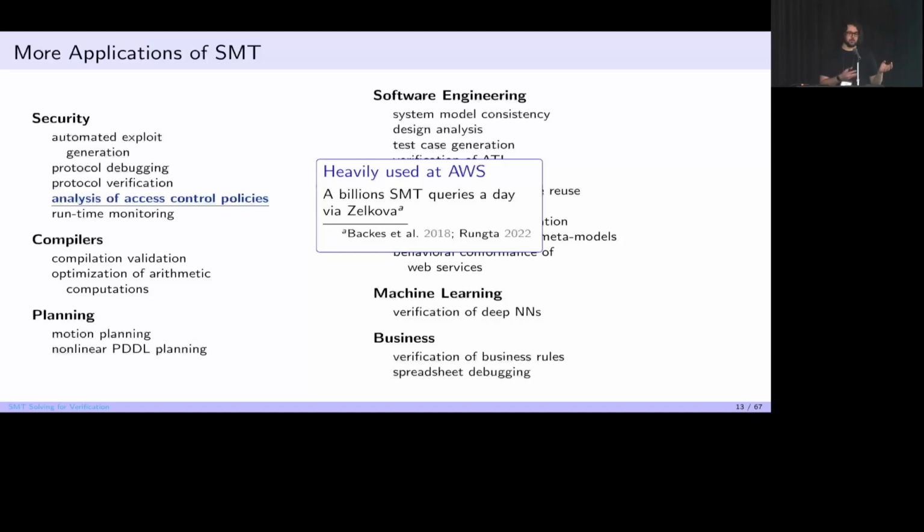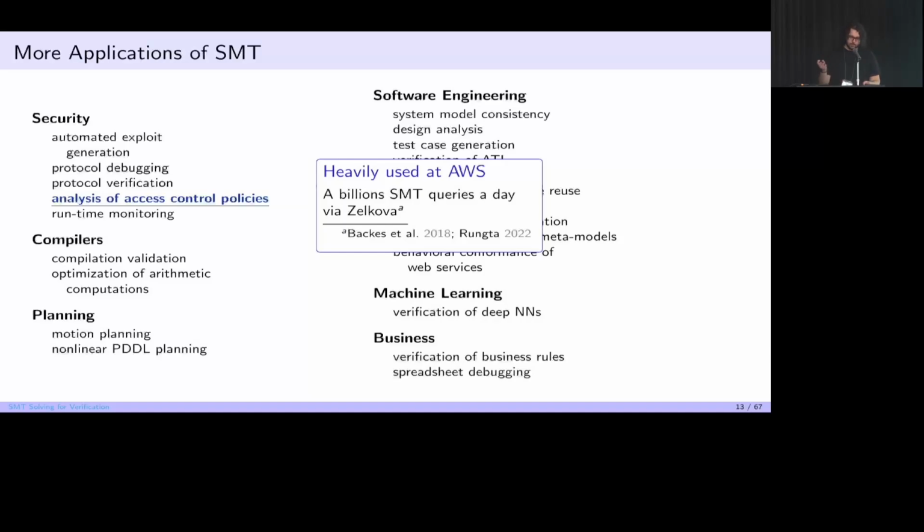So for example, you don't want to give users access to something that you should not. You can do this sort of analysis by using SMT, and this is a tool that does this. Nowadays it's called billions of times a day at the cloud in Amazon Web Services.